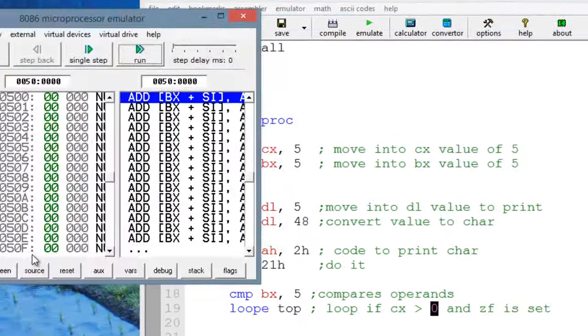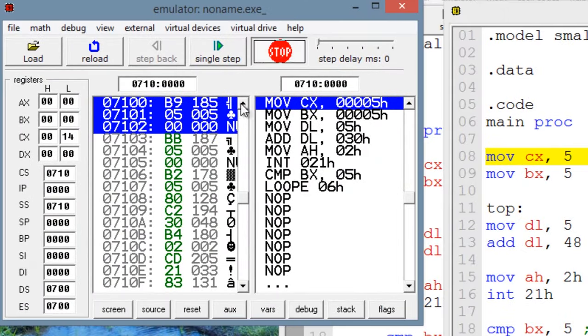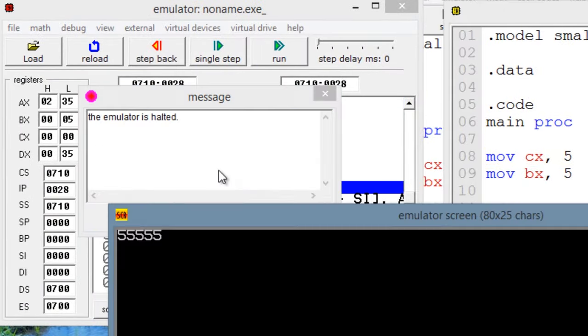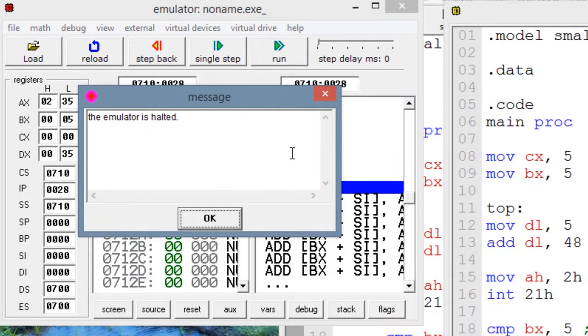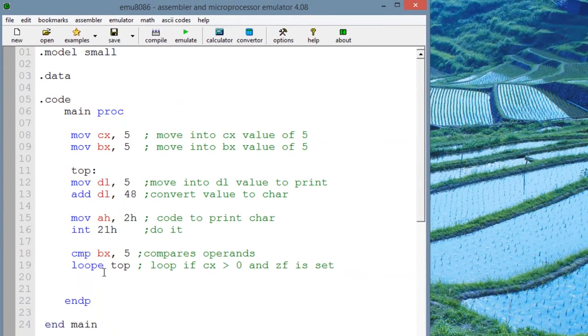So let's hit emulate. Let's hit run, right? And as you can see over here, it printed out 5 times. That's exactly what we wanted it to do. So again, this is pretty simple. The LOOPE instruction is identical to the LOOPZ instruction. Basically, it's a loop instruction with an extra condition. The extra condition is the zero flag has to be set.